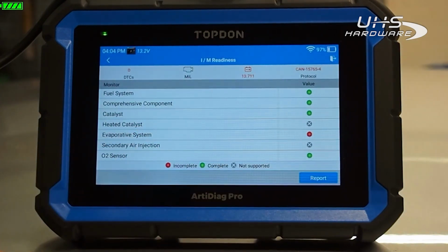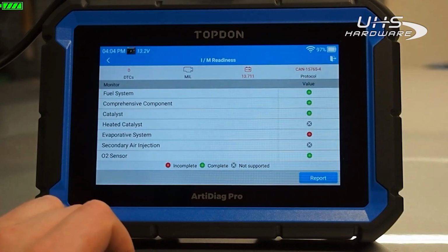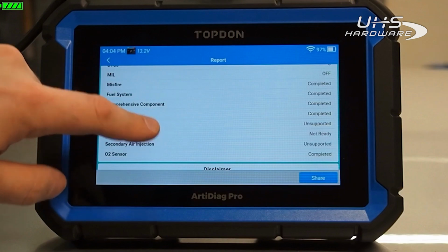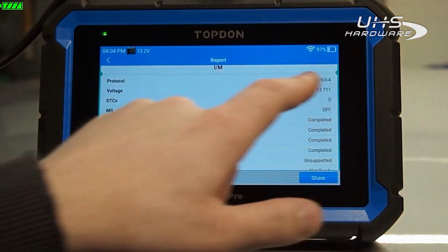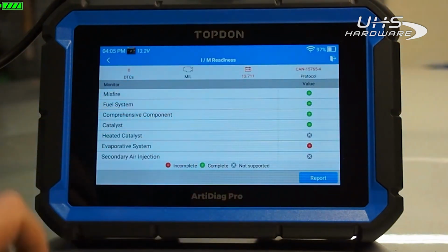You might ask yourself why that's happening. That is actually on this vehicle due to the fact that the fuel level is below a certain level. Typically, most manufacturers want your fuel level to be somewhere between 1/2 to 3/4 of a tank, but again, it can vary from vehicle to vehicle. However, again, this is a helpful piece of information. If you need to do readiness monitor completion in the state that you work in, OBDII mode like this is very useful, and you see it also does tell us the voltage of the module while it's doing this scanning, which is pretty cool.